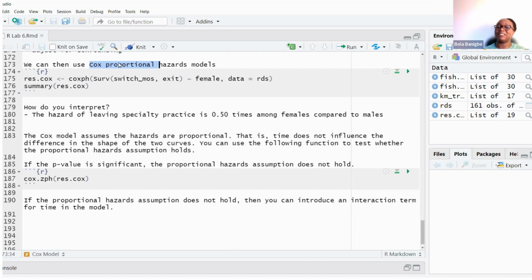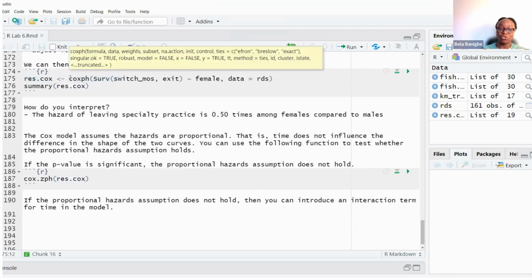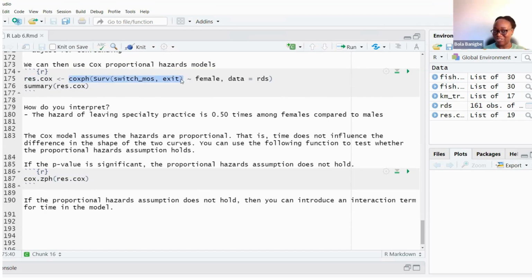So we want to see if the assumption of the proportional hazards holds, if the hazards are actually proportional in this data set. We can do that basically by looking for, remember, res.cox is the name of this object, right? So this is the object where we've, res.cox is the name that we chose by ourselves to run the Cox proportional hazard on these variables from the data set. Do you remember that part?